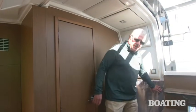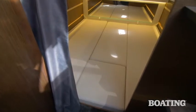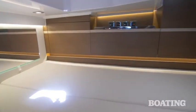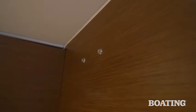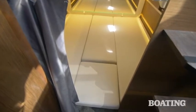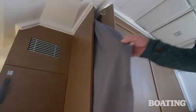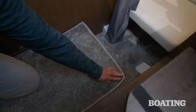Now there's an aft cabin on board, and inside is a twin bed, but you can use filler cushions to make that an enormous double bed for 2 people. I like all the storage cabinets down below, and you can set it up with a television for entertainment. There's also an option for a solid surface door that gives you even more privacy for a master stateroom. There are hanging lockers in both berths. You have privacy curtains as well, and there's snap-down carpet on the veneer sole for luxury.